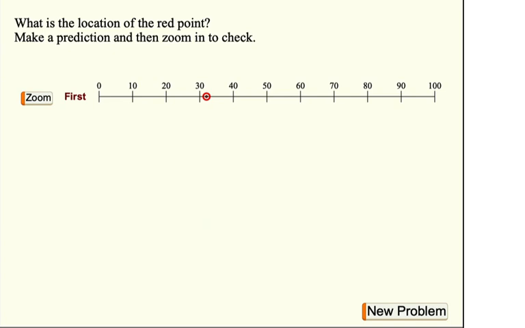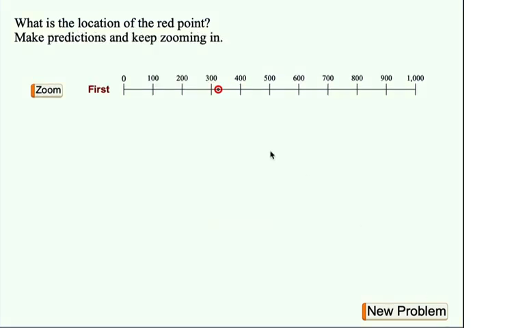If I move to page two by pressing this arrow in the lower right corner, we have a new number line. But now the intervals go from 0 to 100 and 100 to 200. So we have to work a little harder to figure out what the location of our point is. So what's the location of this point? I think it might be 320. So let's press zoom to magnify this interval between 300 and 400.